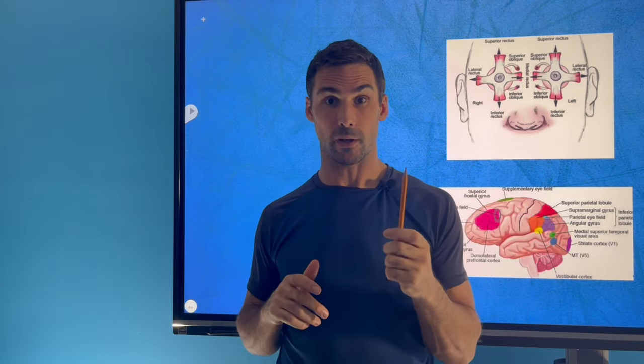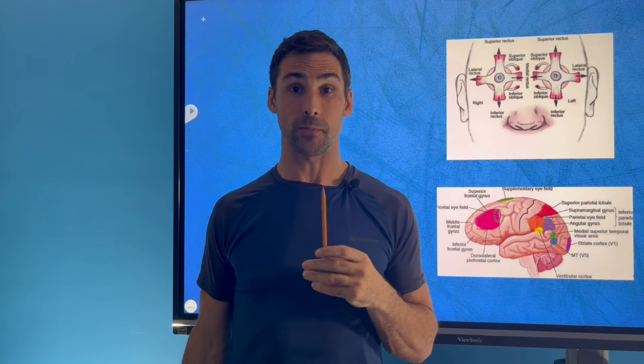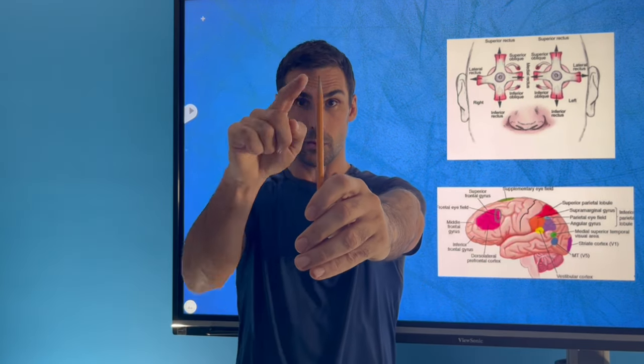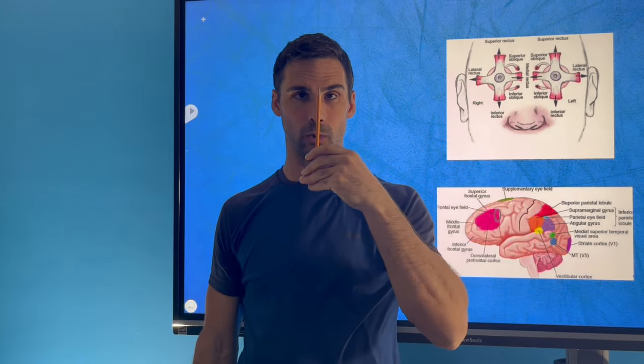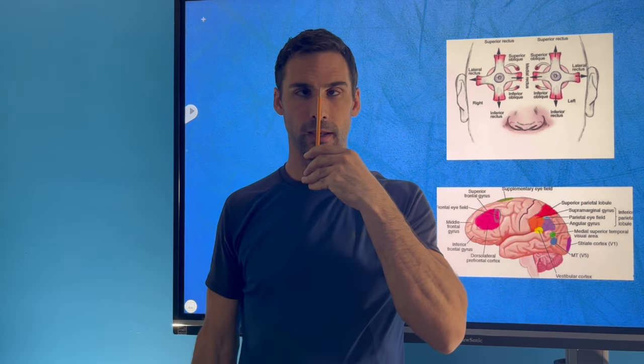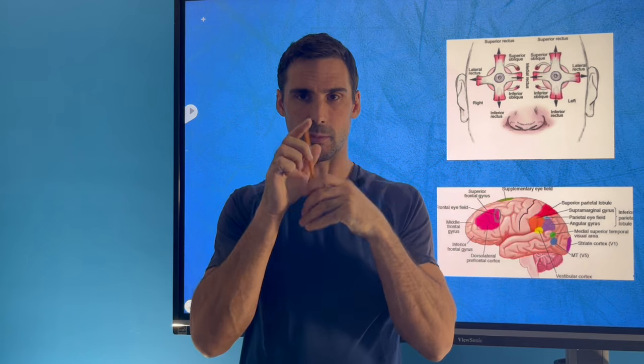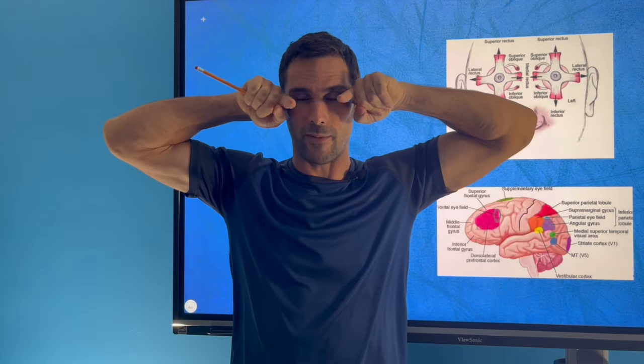This time around, we're gonna start with a slow exercise, and we call this one a pencil push-up. So I'm gonna hold a pen or pencil at arm's length, focus my eyes on the tip of the pen, and slowly bring it in towards the bridge of my nose. Now, as I do this, I'm trying to go right in between my eyes. I should be able to bring it all the way in without the tip of the pen splitting in two. It might go a little bit blurry when it gets to a certain point. Blurriness is okay, but what we don't want is the pen to split in two, because both of our eyes are camera lenses.